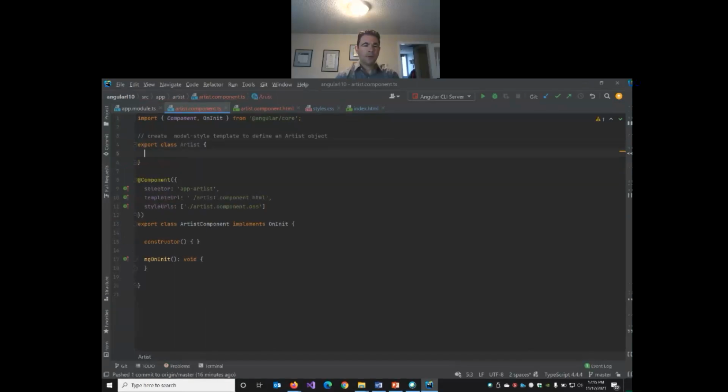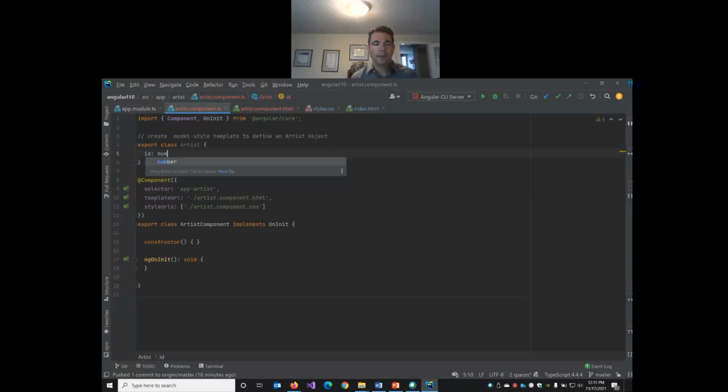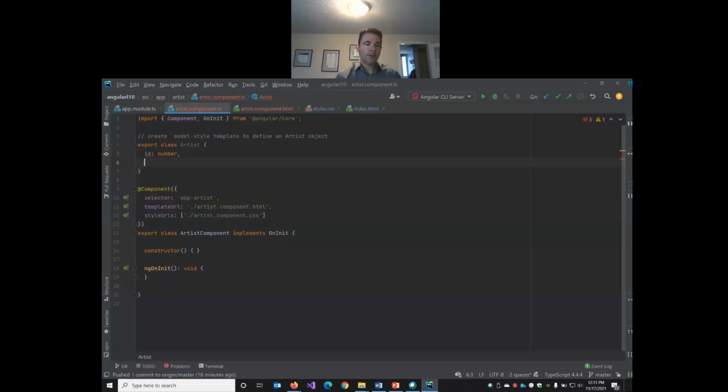And in here, we'll set up two properties, an ID, that's a number. So here's our typing. Right? It's kind of like our Mongoose schema. So Mongoose supports typing, TypeScript supports typing, but plain old JavaScript doesn't support strong typing. And then we also had an artist name, which is a string.